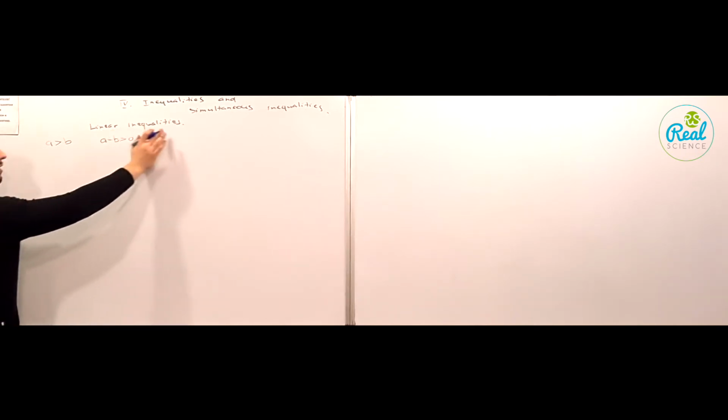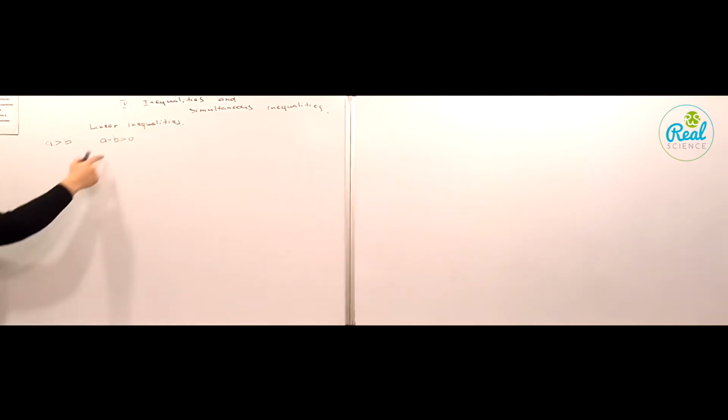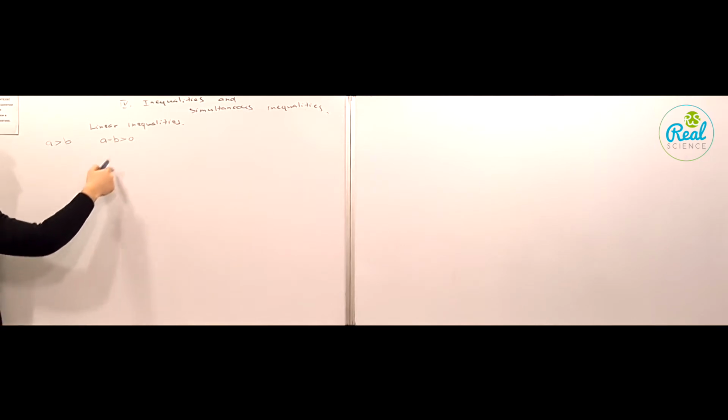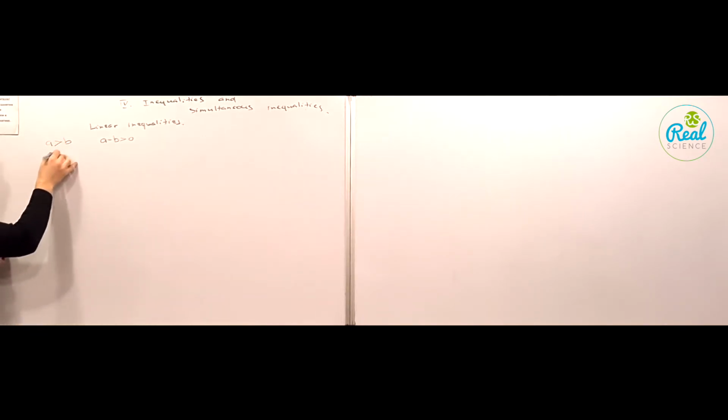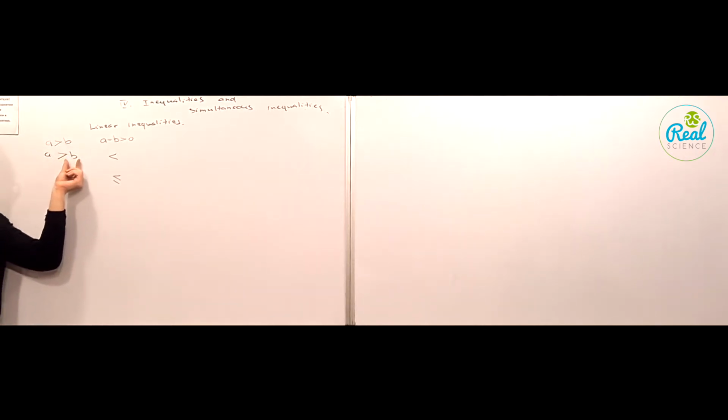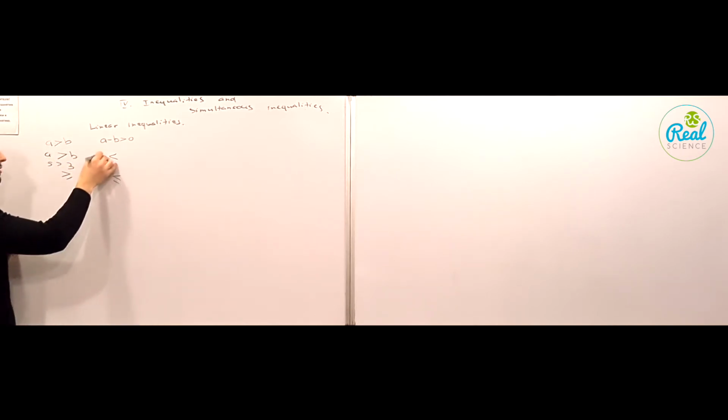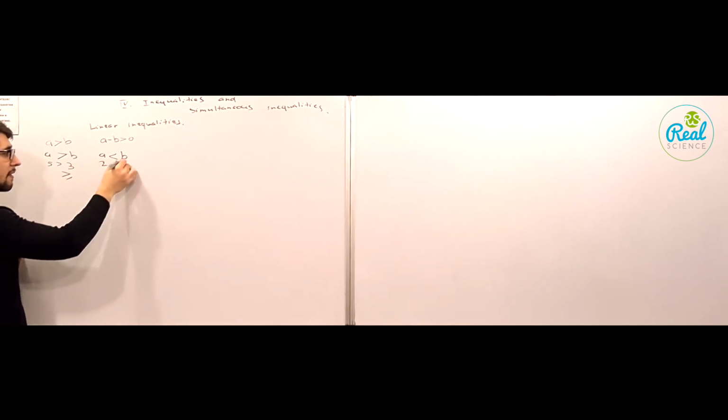So before turning to linear inequalities, we have to make sure that you know how to do operations on inequalities. So this symbol means inequality symbol, okay? There are four types of inequality symbols: this and this, this and this. Okay, what does it mean? A greater than B. We have some number that is greater than the other, right? Let's say 5 is greater than 3. And this symbol says A less than B, it means 2 is less than 5.